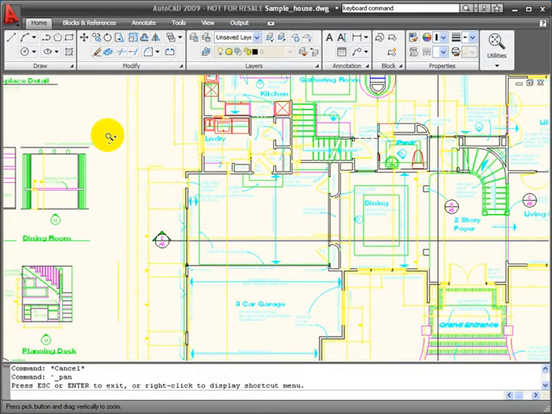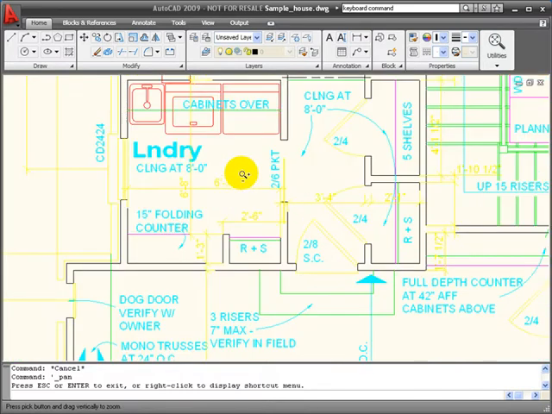Now if I right click my mouse again, I can activate any of these other tools that I have in my shortcut menu. Let's take a look at Zoom Window. With Zoom Window active, if I choose the left mouse button and pull a window, I have to hold the left mouse button down, and when I let up on the left mouse button with the window chosen, I'll zoom into that area. Now you notice that my zoom command stays active and I'm still in real-time zoom, so that command acts transparently to the zoom command that I'm currently using.